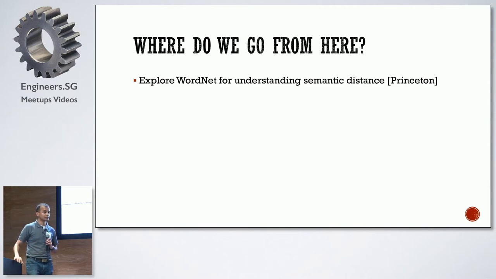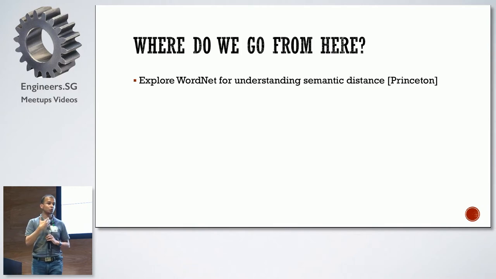One point that's very useful is understanding words and how the words are related to one another. For example, there's WordNet from Princeton that gives semantic distance between words. Just like we saw the word embeddings on TensorBoard, this is similar, but it is a semantic distance, for example, red is a color. So the distance between red and color would be at a semantic level. All reds are colors, all greens are colors, so the distance between red and green would be the distance to a color. Effectively, that's what WordNet would give.